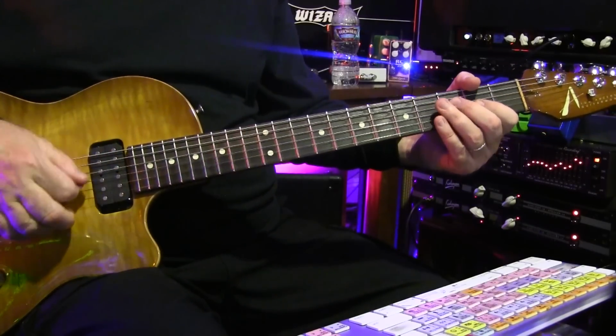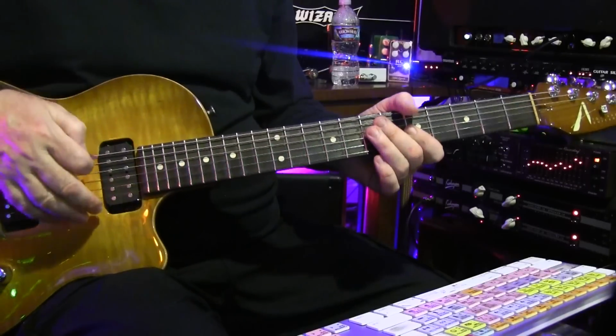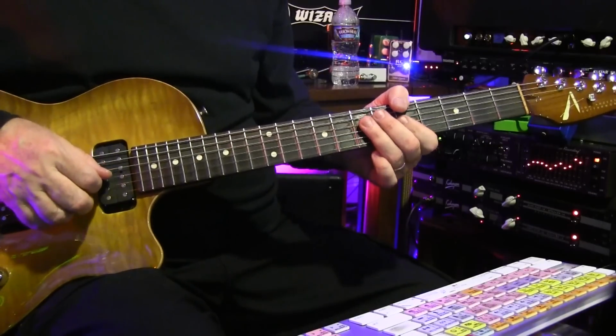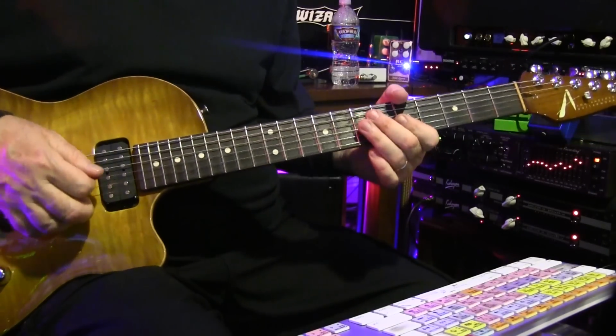One more time fast. And what I do is I bring my hand up to kind of the first position, back in A minor. We haven't landed on A minor yet. We're about to. And I do this D major blues double stop thing right here that you've probably seen before. I'm on fret 7, strings 2 and 3, barring with the 3rd finger. And then down to 5 on strings 2 and 3, barring with the index finger.